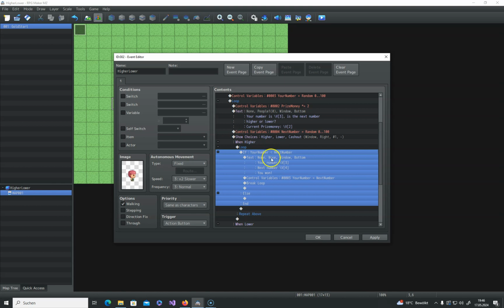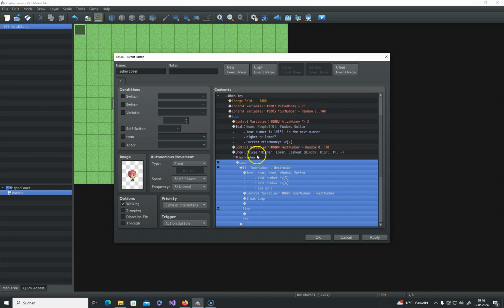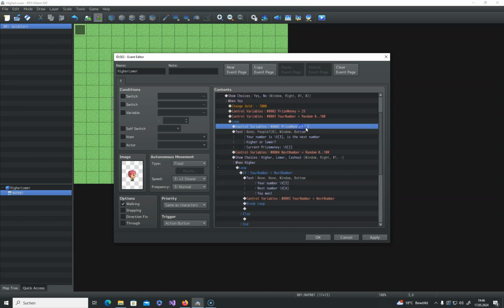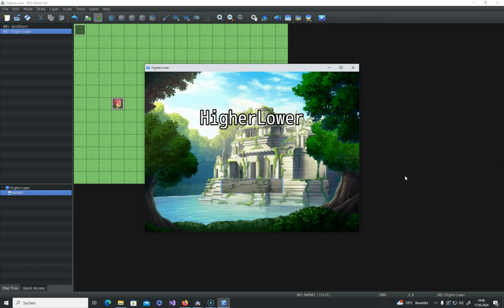And if the next number is higher, you won. Your number will be set to next number, and it breaks out of this loop here. So it goes back to here, it doubles your prize money, and it goes all over again. So I can demonstrate it. So we have one case only.